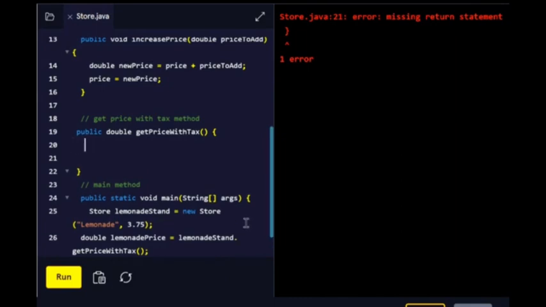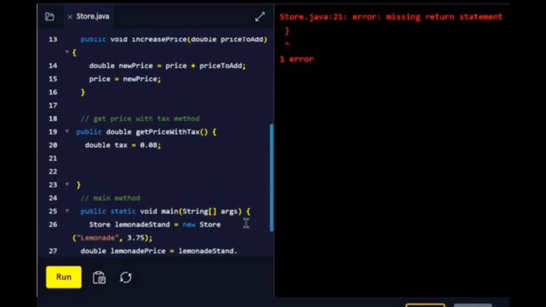So first we're going to start off with the tax itself, which is going to be double tax. Let's set it equal to 0.08. And then create a double variable, which is going to be totalPrice.